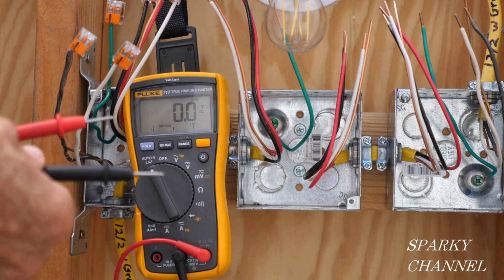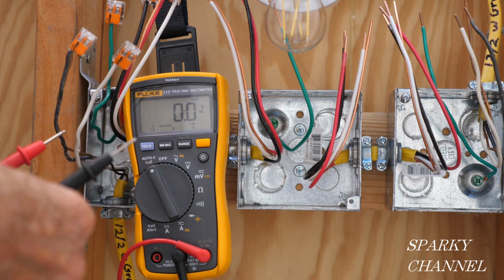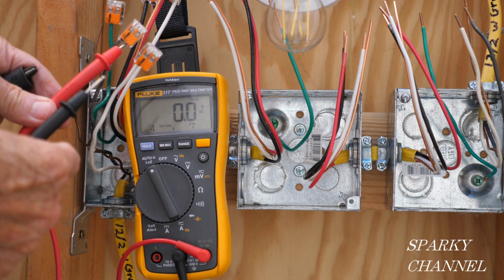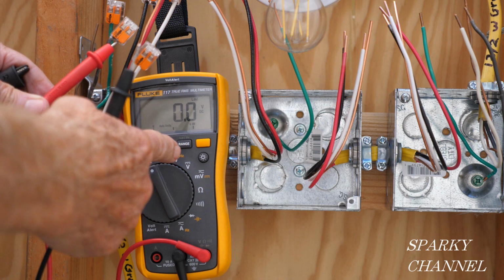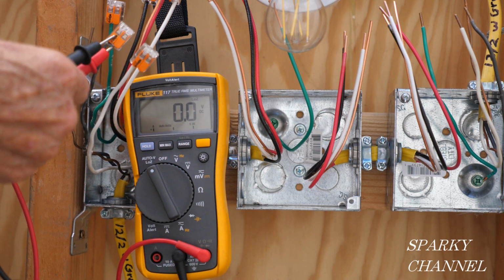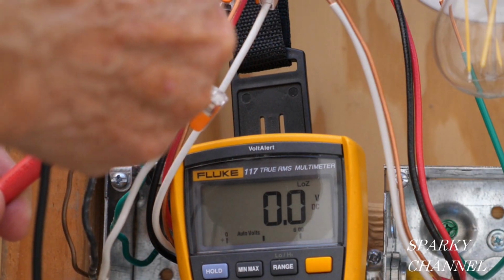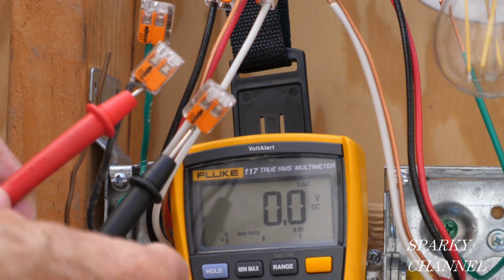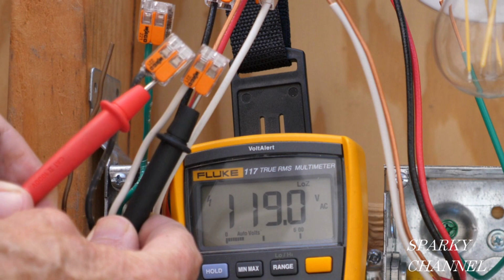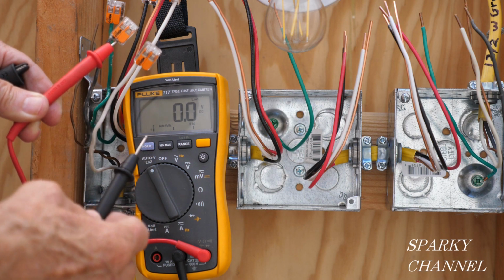And then the second test, I just like to test for voltage, make sure we got a good voltage before we get started. I think that makes sense to make a test like that. So I'm putting my leads, this is my Fluke 117 electrician's meter, right into these Wago lever nuts. I put the Wago lever nuts over all the wires for safety, but you can also just put it right in there. And we got 119 volts AC, so that's a good test.